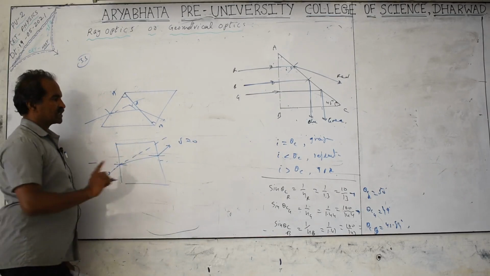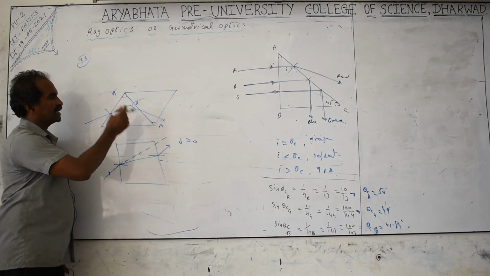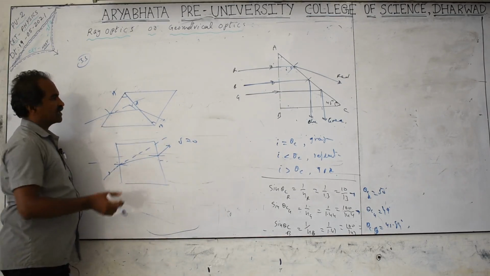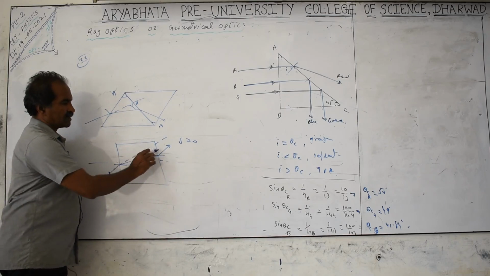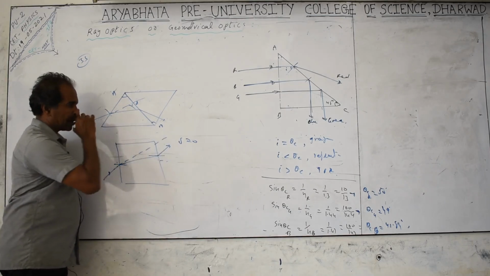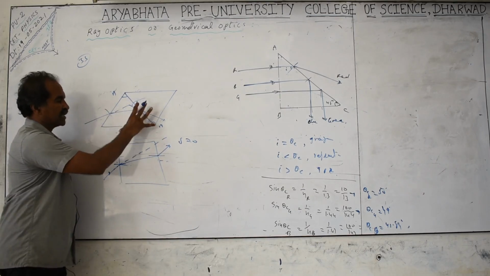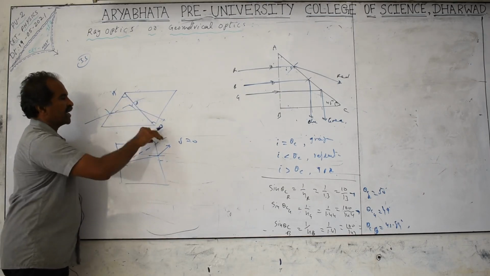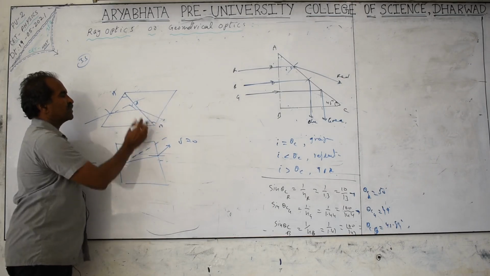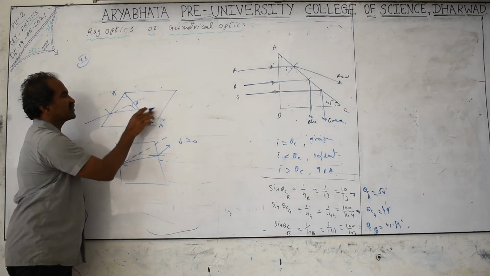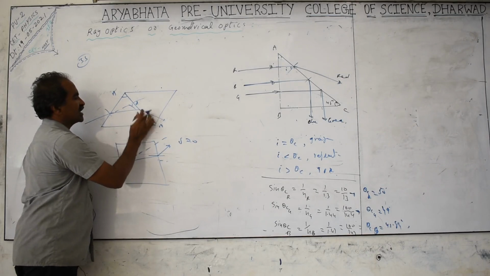If you take two identical prisms kept one after the other in touch, or with a little gap in some cases, the light ray will not have deviation. Deviation is 0. What about the light spreading out? In one prism, white light can split into 7 colors. Here the 7 colors are again recombined in the second prism, and deviation will be towards its base. This deviation is downwards, this deviation is upwards. The resultant deviation is 0.